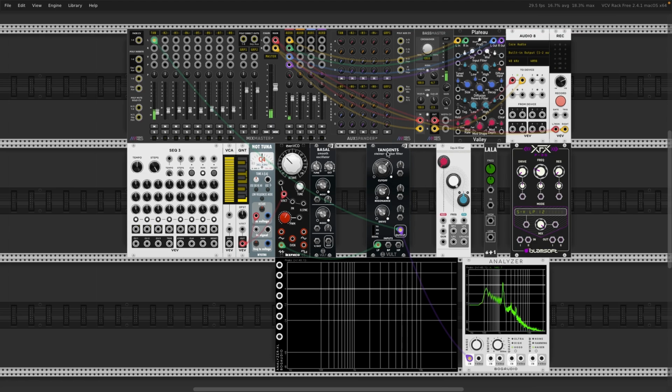And as you can see, Tangents is a so-called Steiner-Parker filter. Steiner-Parker, check out Wikipedia, I will have a link, is a now defunct manufacturer of synthesizers, which was based in Salt Lake City, and well known for the so-called Synthacon.